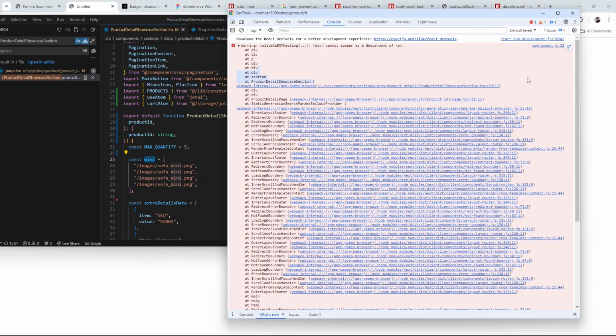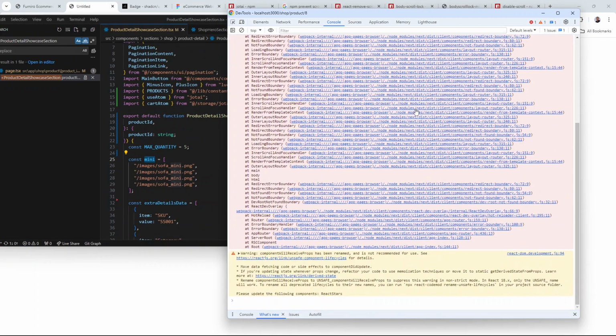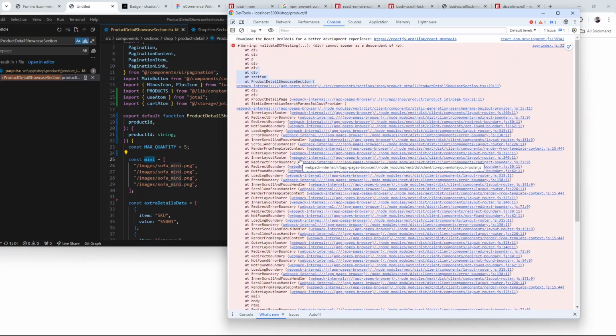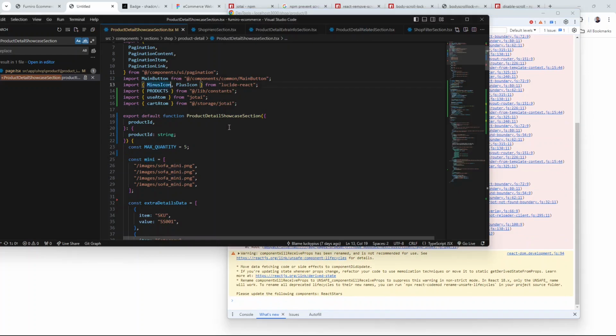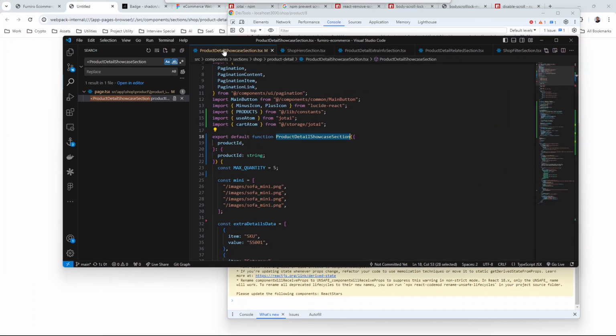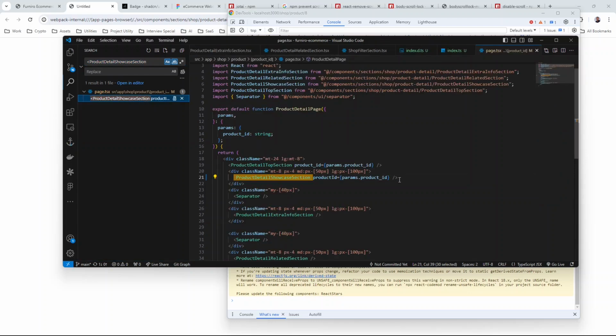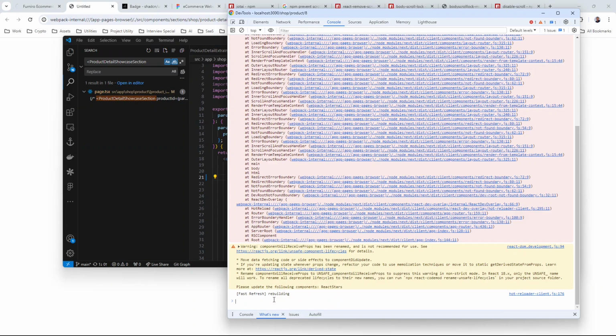What I will do though is check where it's used and comment it out. This is how we know if it's actually coming from that component. So I'll refresh it. It's no longer coming in, so that means it has to be this component. We have to keep checking.